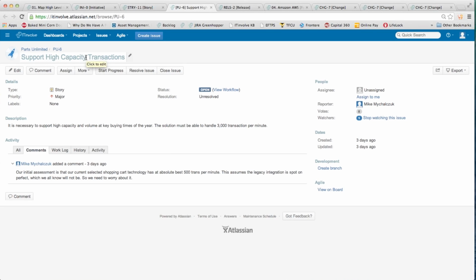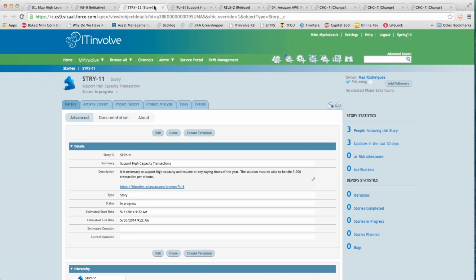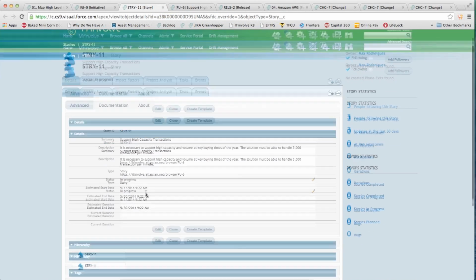You can see we have the same name, we have the description, we pulled the key information from Jira and put it here in the story so that it is globally interesting and globally available. Team members that do not have access to Jira, that's fine. They don't need to have access to Jira. The developers can continue to work over here, and the key information is brought back and placed here.